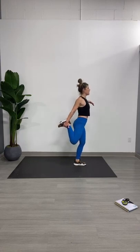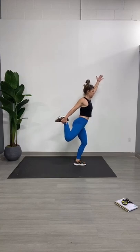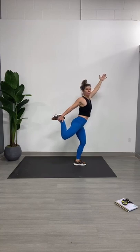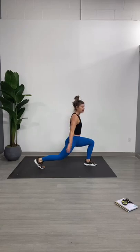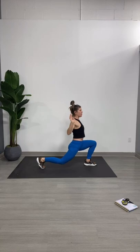Nice and tall with that body. A little deeper if you've got it. Breathing. Press through that heel, open that hip. Good, we're gonna step back into that lunge. How low can you go? Yes, you're bending that back knee, but then you're pushing the heel to the back wall. Watch that front knee, you're still in that front heel. Arms are up. Nice, good stretch. Squeeze the elbows together. Good.